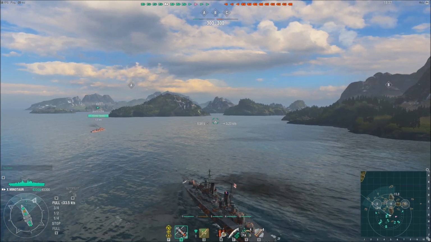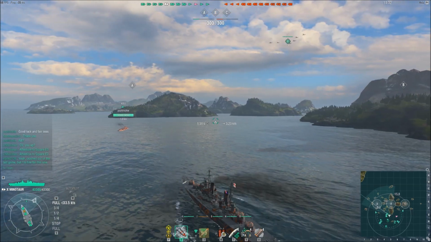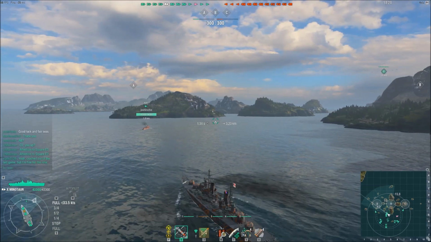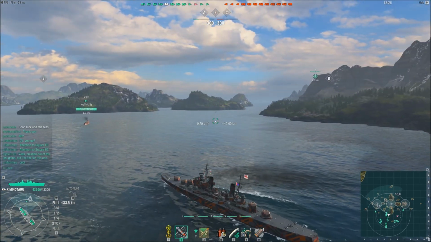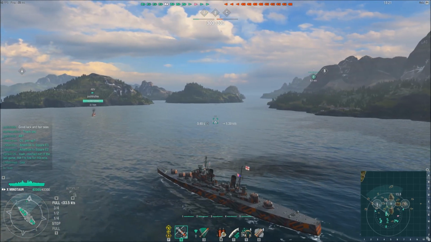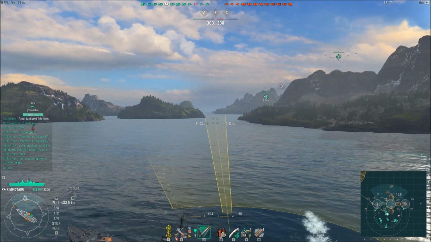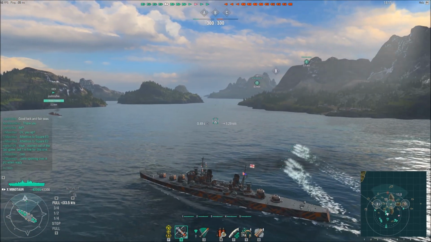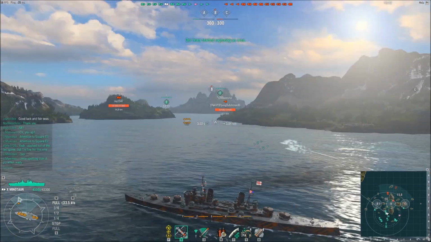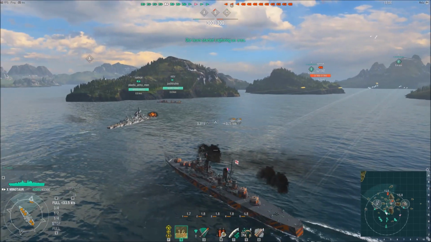Some of his team has agreed that he's going to head towards the B cap point, and for the most part it looks like his team is deciding B and possibly C are where they want to go. Not a lot of action going on over at A, though they do have one of their destroyers heading that direction. They start off the battle with a destroyer advantage, and that's somewhat important because having a destroyer advantage is always a good thing.